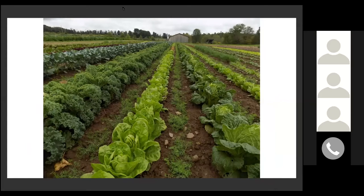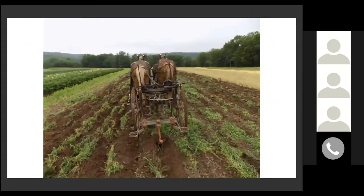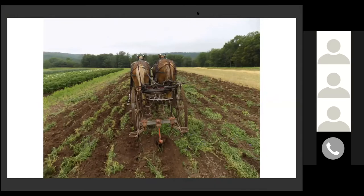The next photo, photo five, we're going through with a spring tooth harrow, loosening the soil. And then the sixth photo, a tool that you may not be familiar with, is a rotary hoe. This is normally used at speeds of 8 to 10 miles an hour behind a tractor to flick weeds out of the soil right above, say, a row crop like corn or soybeans. But here with the horses, I don't know if you can tell in the photo, we're actually working a lot of that residue back up to the surface of the soil, almost trying to leave it the way we found it.